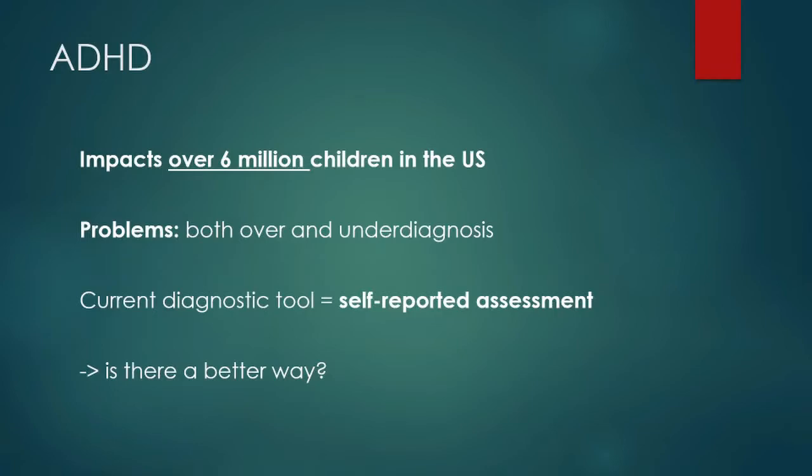Attention deficit hyperactivity disorder impacts over 6 million children in the US alone, it is estimated. And there are a lot of problems with how it is diagnosed, because it's usually a self-reported assessment, which is very subjective. So we might have problems with both over and under diagnosis. We question ourselves, was there any better way, a more objective way, to assess ADHD?